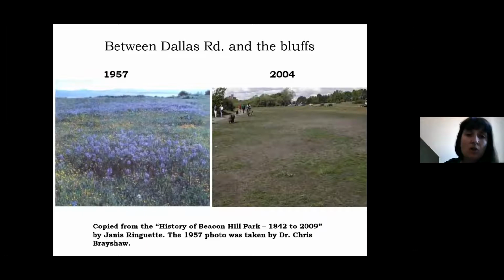If we continue along that same trajectory, as we continue to today, there's going to be little left, and that includes in parks. This picture shows Beacon Hill. On the right is a modern day shot of the bluffs at Beacon Hill, and on the left, not that long ago, in the 1950s, the camas and bunch grasses and species like the various native carrot species and so on in that same spot. Just to say that if we continue on that trajectory, even within parklands, we can't conserve what we have if we continue with those same activities.